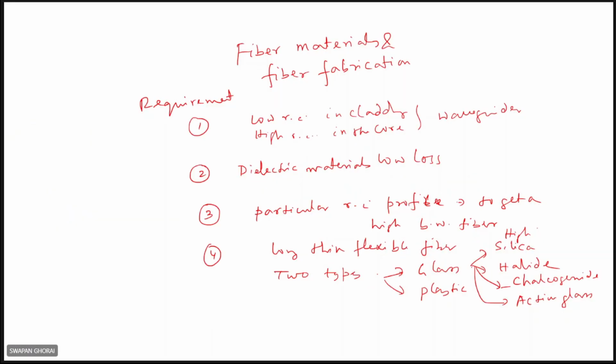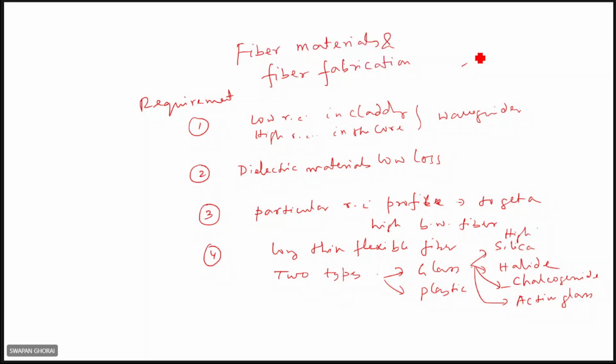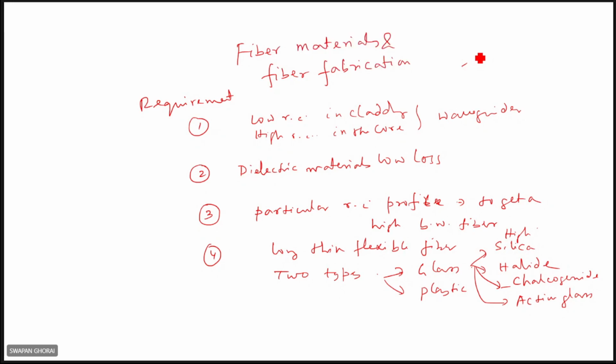The slide is visible to you. Yes, sir. Okay. So last time we have seen some basic things, fiber types, basic laws. We have seen that we can use the ray optics method and the wave optics method to describe the propagation of energy. In that context, we have seen the phase velocity and group velocity. Particularly when we discuss dispersion, those things will be used.